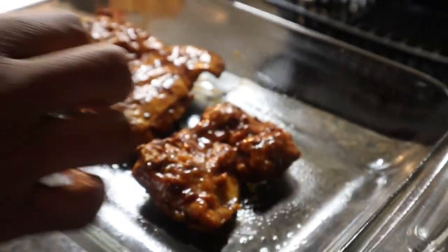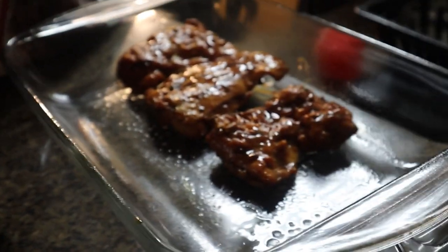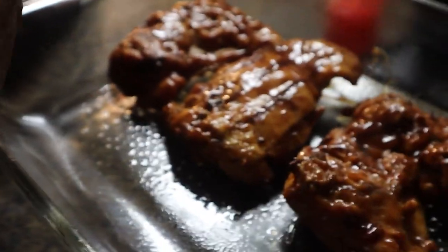Back up some, you see how it's blurry? Gorge, why are you knocking over? Is it still blurry? Huh? Focus on the chicken, come up closer then. Let me see.